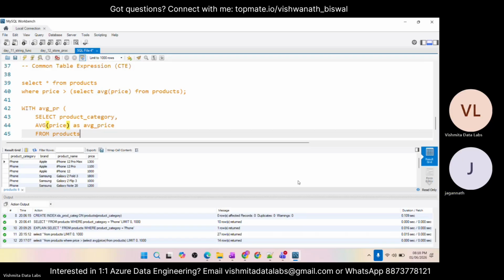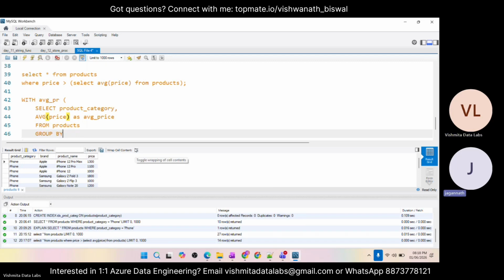Since I use average, I have to use group by. Group by what? Product category.